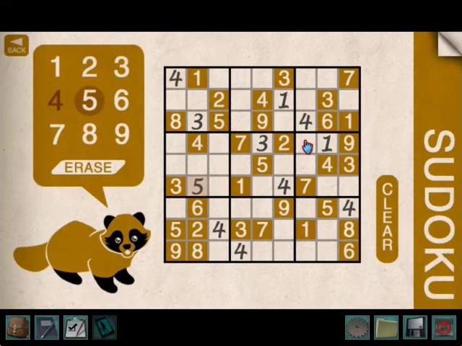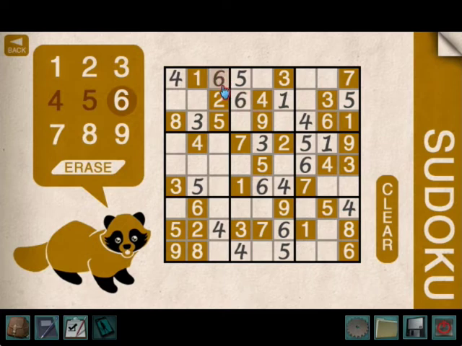5 goes there, there. Thankfully it gets a little bit easier once you get more numbers, and it kind of unravels like a sweater. Like that. 6 gets placed there. It has to go there. And there. Okay, so that means that the 6 there goes in that spot, and then that spot. Alright, 4, 5, and 6 are now done.